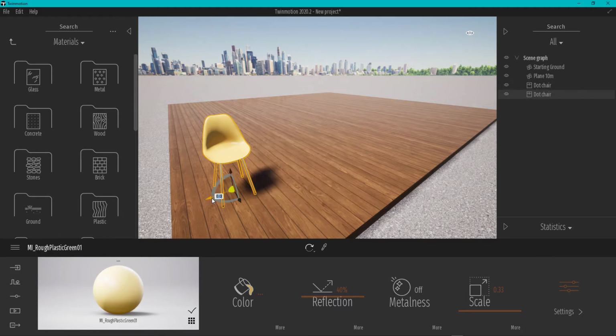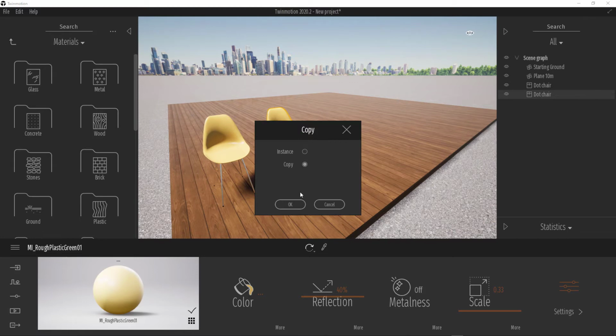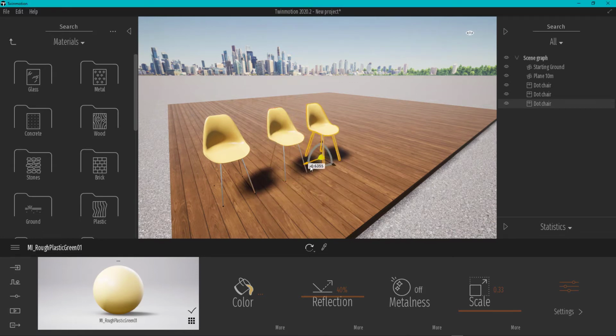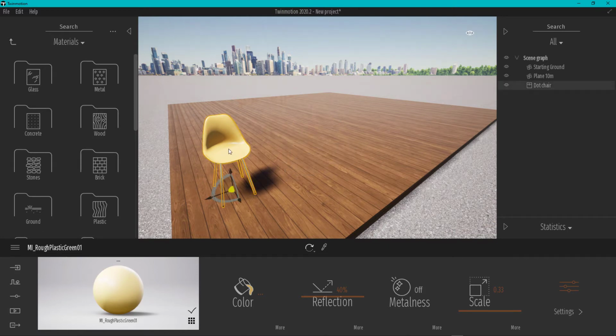You can do that, drag it, and then copy paste it again, but you surely don't want to lose time doing this. So I'm going to show you how you can quickly fill this patio with chairs in no time. It's very easy actually.